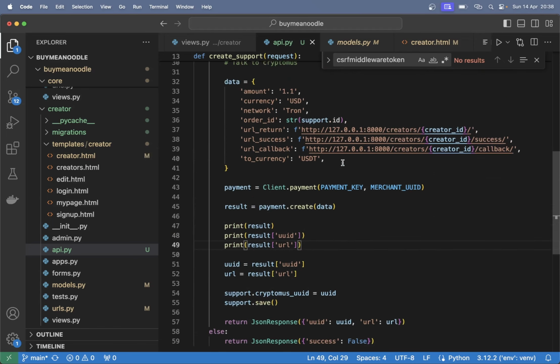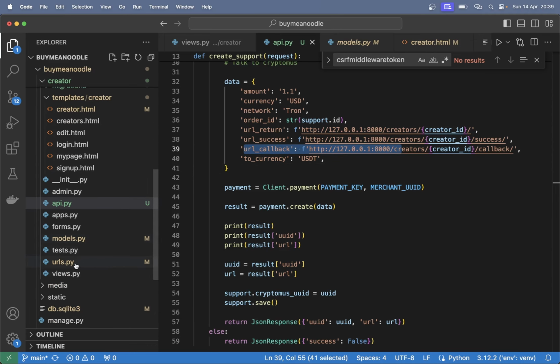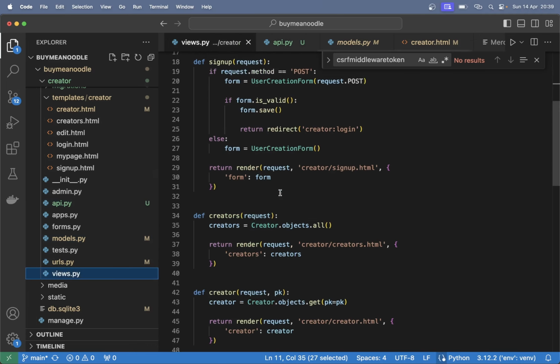We should then set up the success page and the callback page. Actually, not sure what we get there, because we need to check again on the success page. Not sure how this works, but we'll come back to that if we need to. We can create the success page and take it from there.